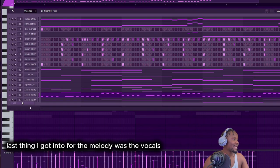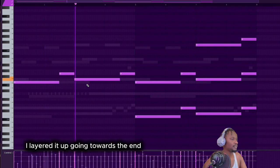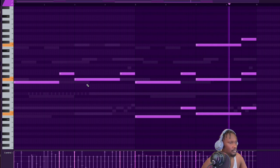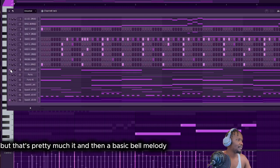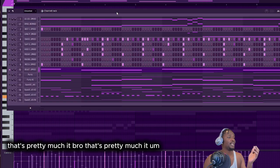All right, last thing I got into for the melody was the vocals. And y'all can see I layered it up going towards the end. Play with the velocity. And I damn near should have come up there with it at the very, very end, but it's all good. I'll leave it like that. But that's pretty much it. And then a basic bell melody. Pretty basic. Pretty much it, bro.